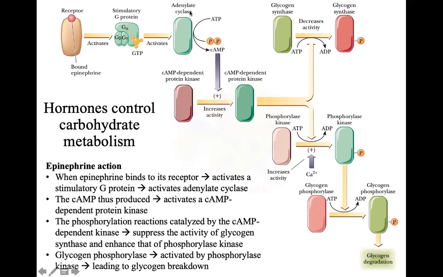If the adenylate cyclase is not available, there is no way that you can continue with the process. Okay, you cannot process the information provided by this hormone epinephrine. So you need to have the cAMP as one of the prerequisites of the activity. This is compulsory and required. That's why we call it cAMP dependent protein kinase. Protein kinase cannot be activated without the cAMP.